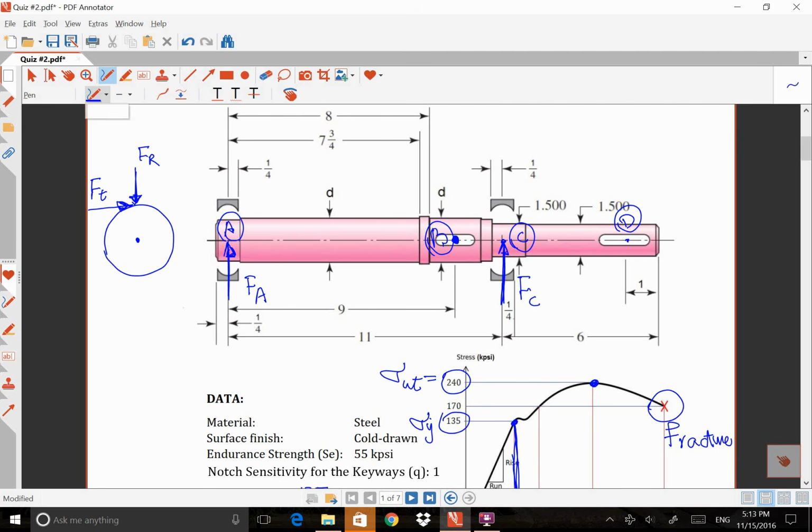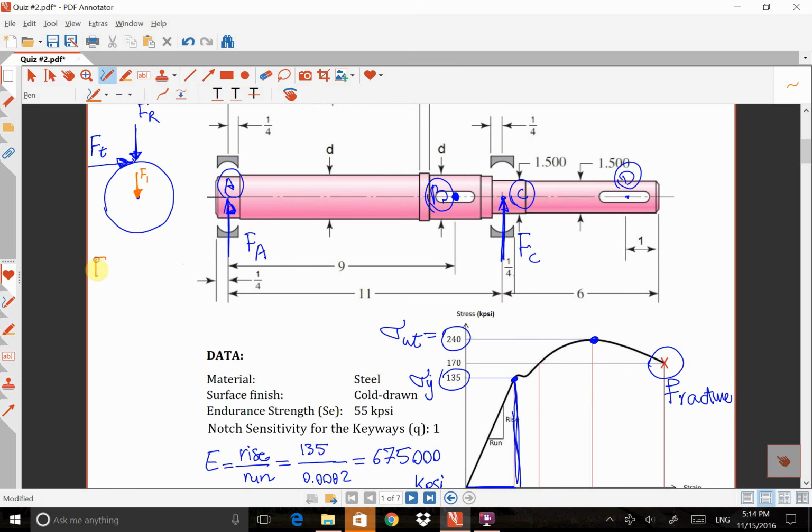Whenever I want to move any force to any other point, I need to move the point and the corresponding moment. So if I want to put this force to this point, I'm going to have one force like that, and I'm going to call this one, for example, F1.